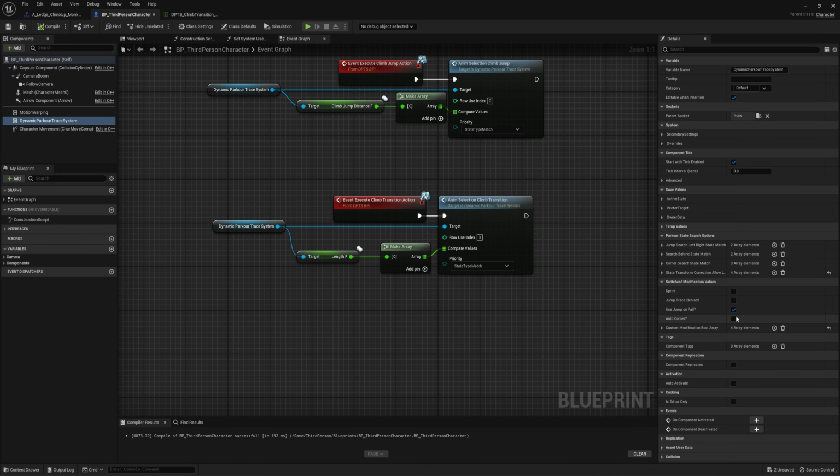So that's the first thing to note, is that you want to use the corners automatically. You're going to want to make sure that auto corner is checked. Now, outside of having auto corner, we also have the ability to restrict what types of climbing styles or parkour types are going to evaluate corners at all. So under the parkour state search options here in the details panel for our parkour system, you're going to notice we have these index options with ledge climb, full contact. We also have ledge climb hang, as well as balance beam hang.